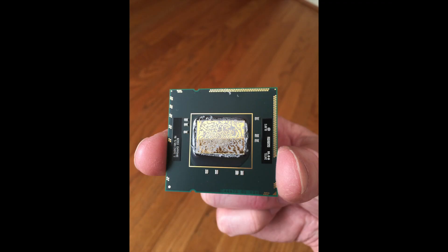Here is one of the CPUs I pulled out. There's a little thermal paste stuck to it — no big deal. What I wanted to show you were those two little indentations on the top left and top right. The CPUs can only go in one way, and there's a little place for them to go in.